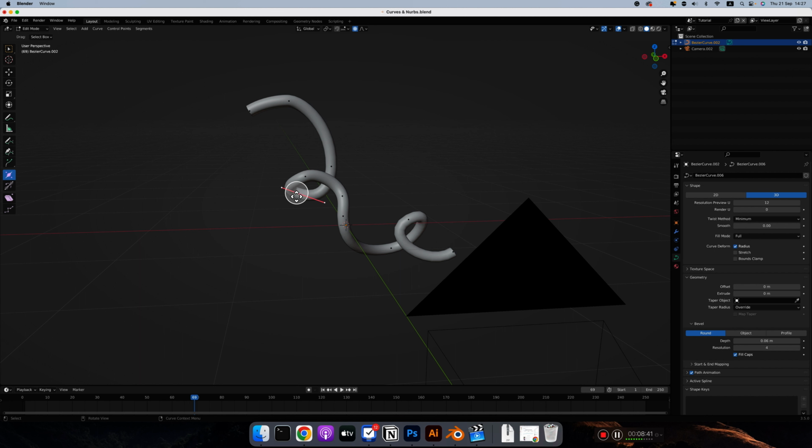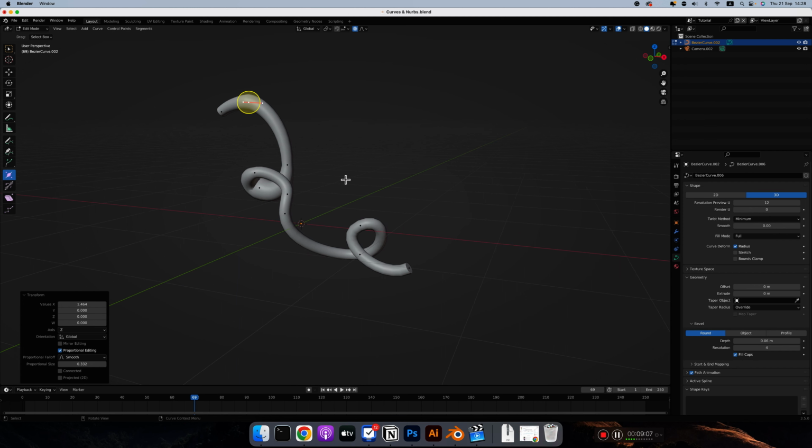So if I select this point, and this is exactly similar to the one in Illustrator, the width tool. If you select any of the points and then just drag, you can make it thicker. So let's say I want to select this point, and then I just go up and down and select how this curve is going to look, or how the depth is being affected for each of the points.